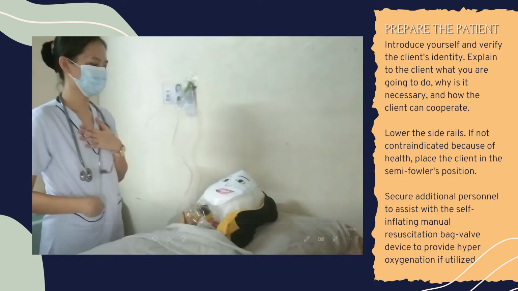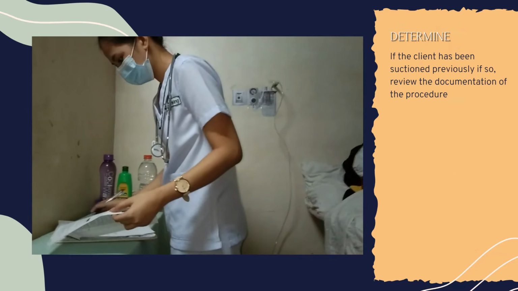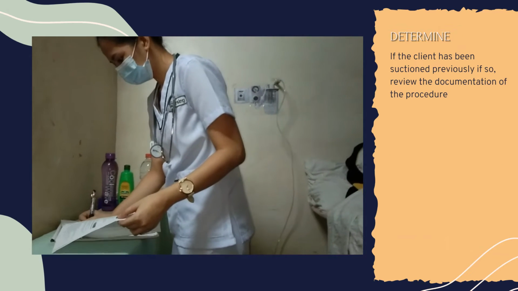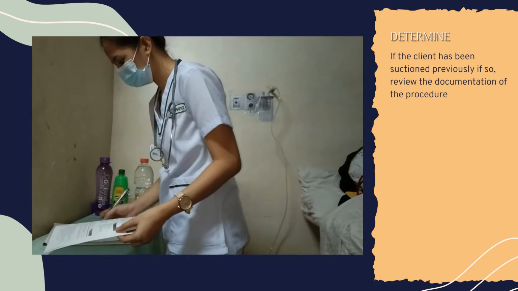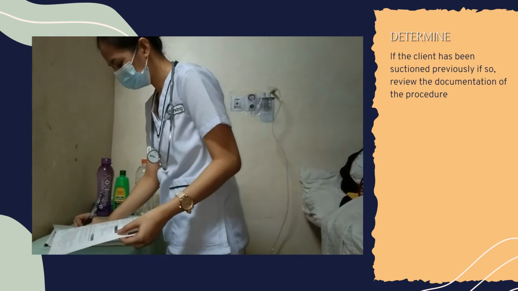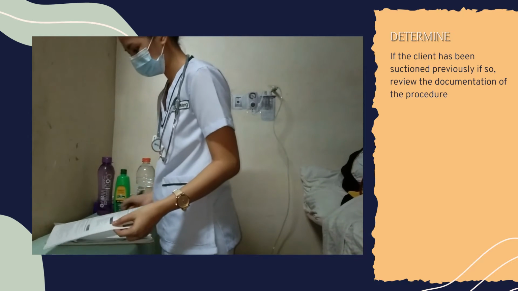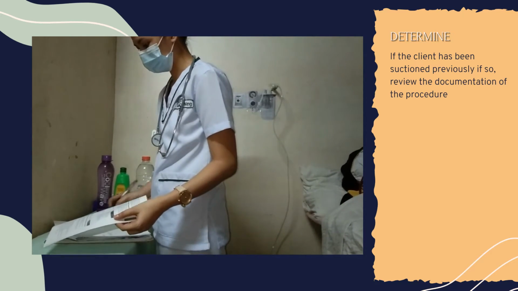Secure additional personnel to assist with the self-inflating manual resuscitation valve device to provide hyperoxygenation if utilized. This is because, as much as possible, two hands are necessary to inflate the manual resuscitation valve device. If the client has been suctioned previously, review the documentation of the procedure. This information helps the nurse prepare for the physiologic and psychologic impact of suctioning on the patient.